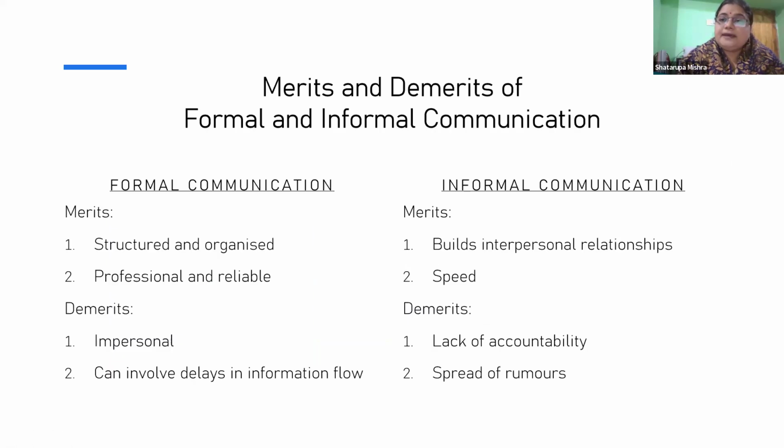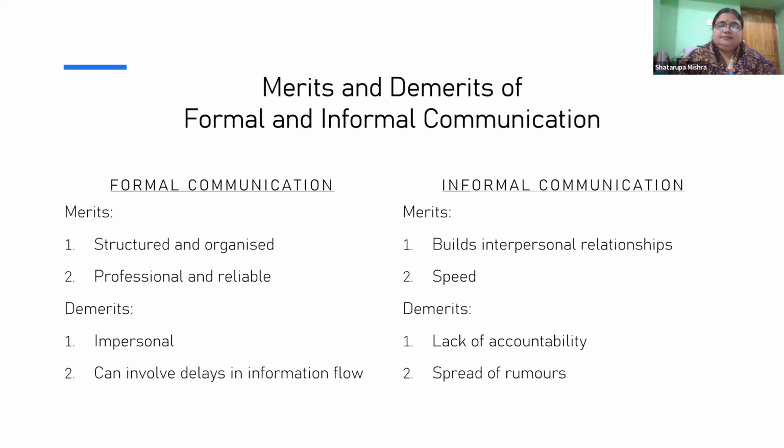Then we come to merits and demerits of formal and informal communication. Formal communication is structured and organized. I told you that it has to have a structure, right? So when you write an application to your principal, you need to write to the principal, so and so institution, and your application follows a structure, right? And it is organized, the way you present your problem, the way you write about what you want, right? So it has an organization. Okay, then, and because formal communication is structured and organized, it is better to understand.